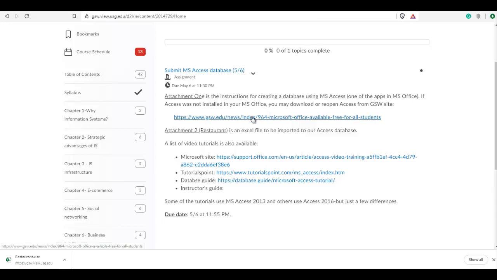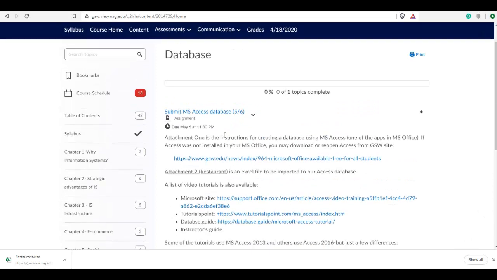Other video tutorials for creating a database in Access are right there too. As long as you follow the instructions, especially this video, you should be able to create a database without much problem.